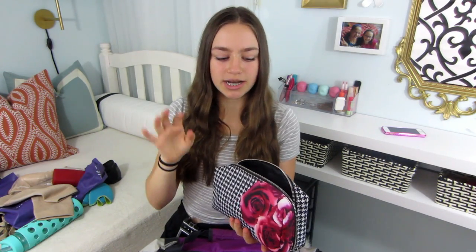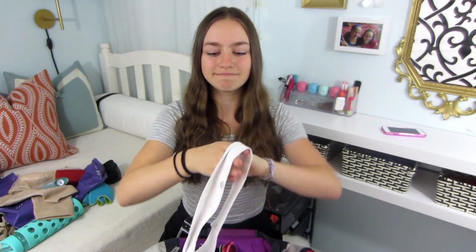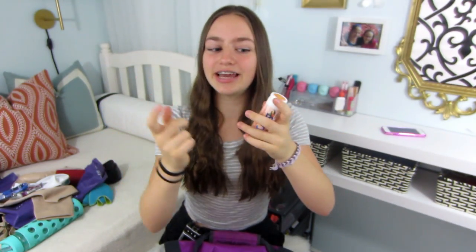Then I have this makeup bag that I got from Walmart. I keep everything little and loose in here so it stays organized during dance. I have a deodorant, a lululemon headband with lipstick on it to keep my hair back during dance. I have two packs of Kleenex because whenever I'm doing turns — chaîné or piqué — my nose always starts running, so I take these into class and blow my nose before I start turning. I also turned a gum container into a bobby pins holder so it's really accessible.